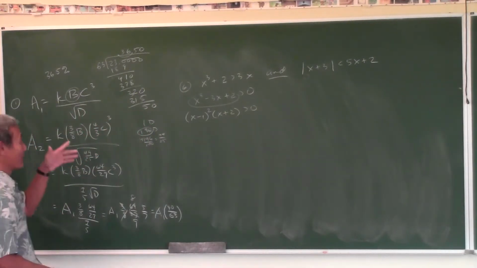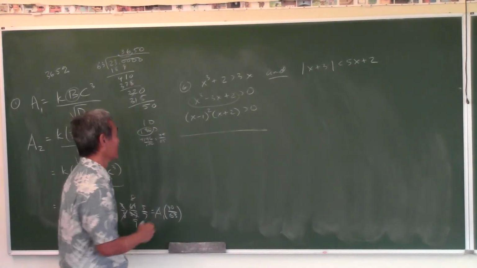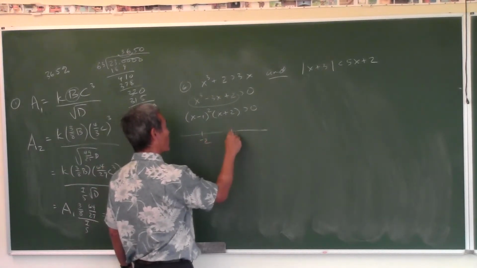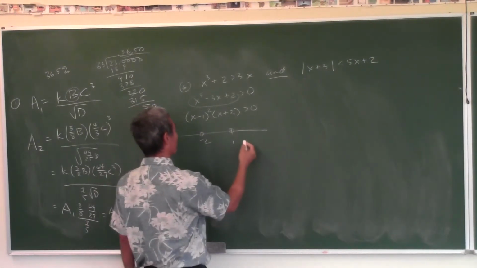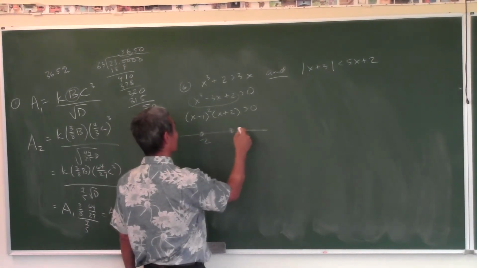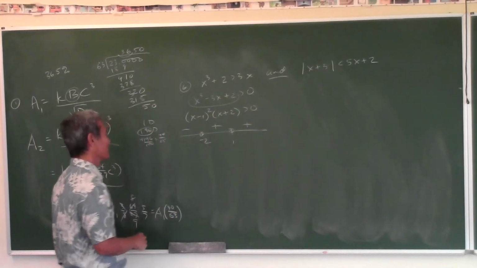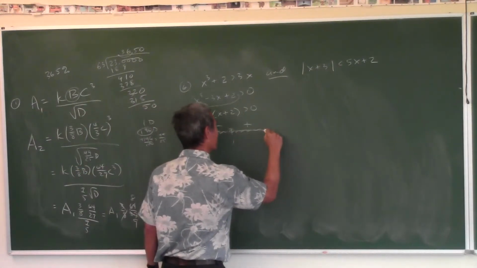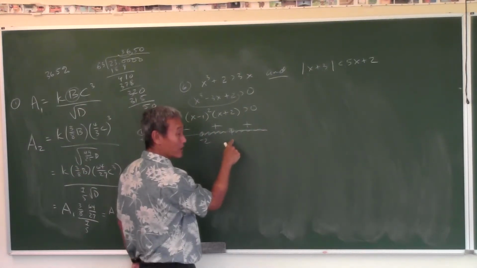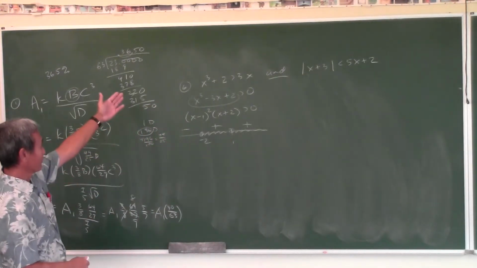Okay? And then, of course, you make a number line, right? This event, you're making number lines galore. So, -2 and 1, neither of them are part of the solution. And then, think of a number bigger than 1, plug in 2. Positive times positive is positive. It's going to stay the same because of the even power, and then it's going to switch because of the odd power. Greater than 0, so we shade in the plus signs there. Don't forget, it doesn't include 1. Now, that's kind of pretty important there. Okay, so that's the solution for the first one.